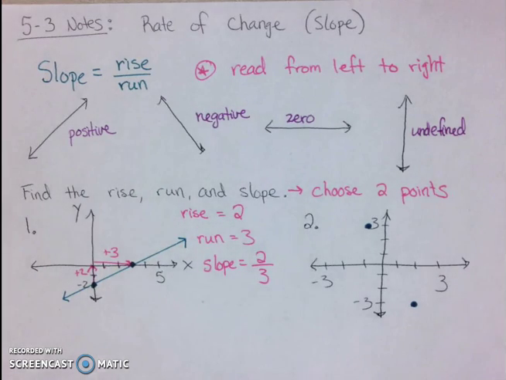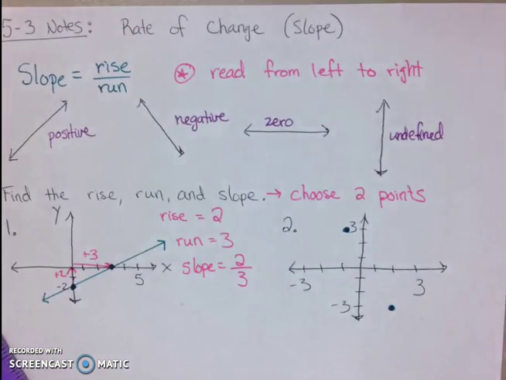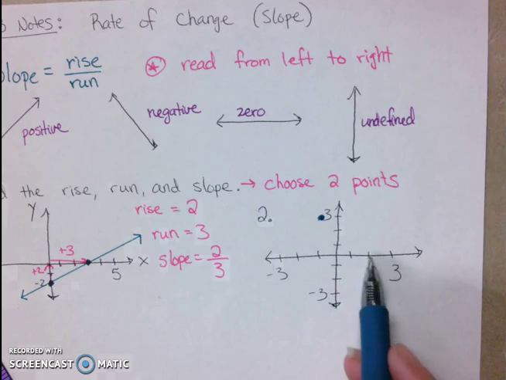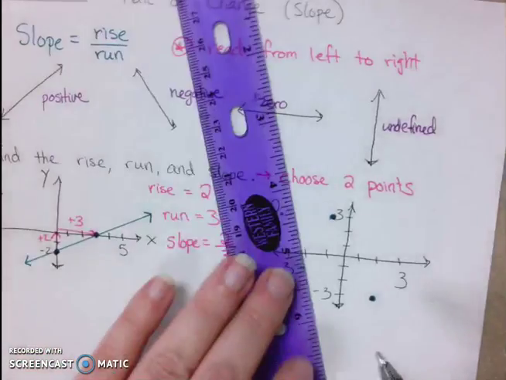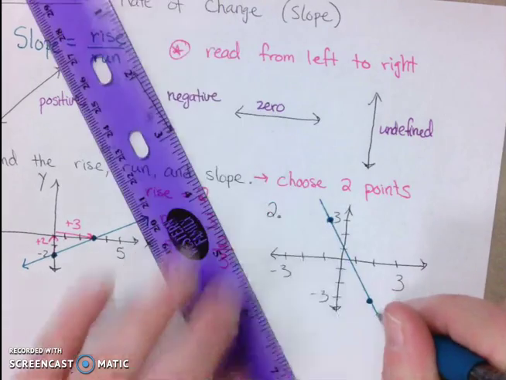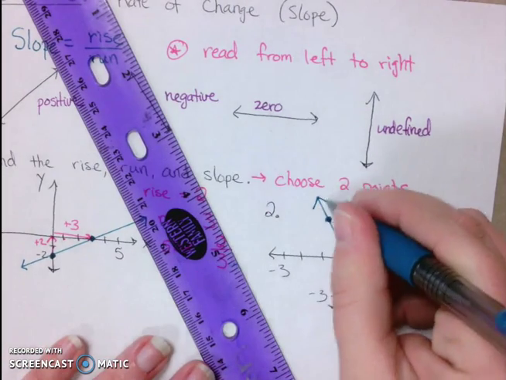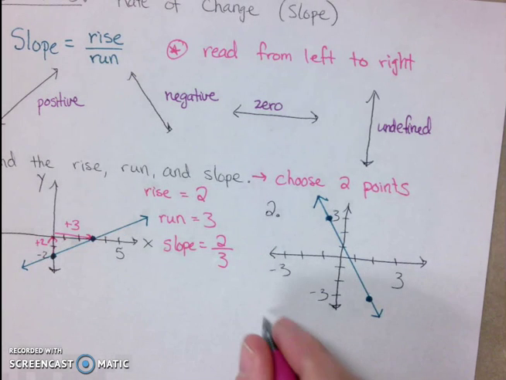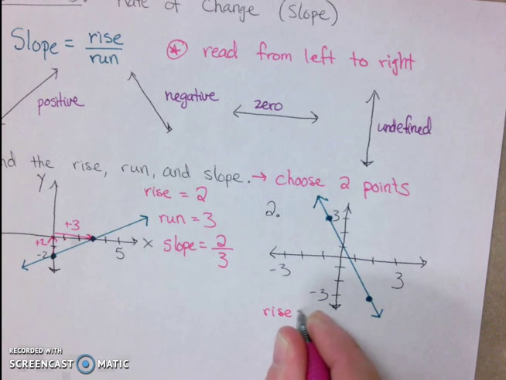Okay, so you can pause the video and draw our second graph. This coordinate point is at -1, 3, and the second coordinate point is at 2, -3. So get those 2 dots there, and then with your straight edge, you can connect them to draw our new line here to find our slope. So we're first going to find the rise.